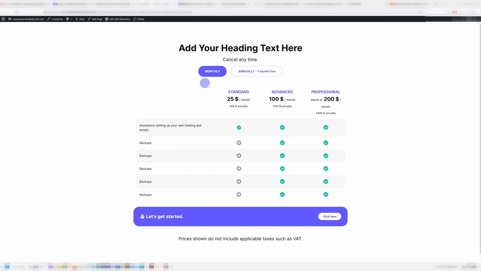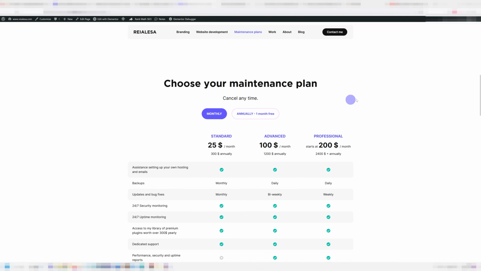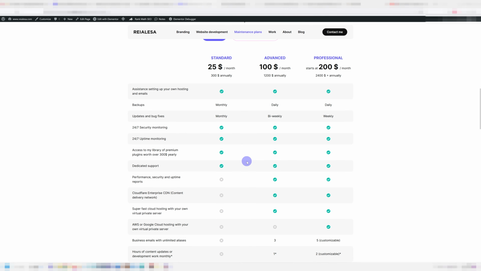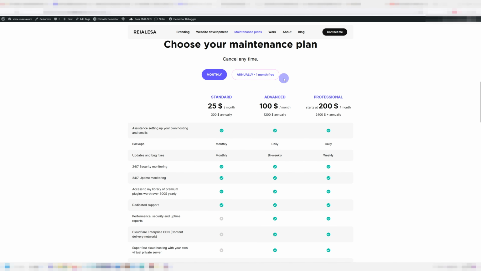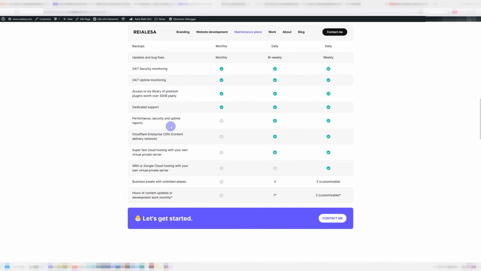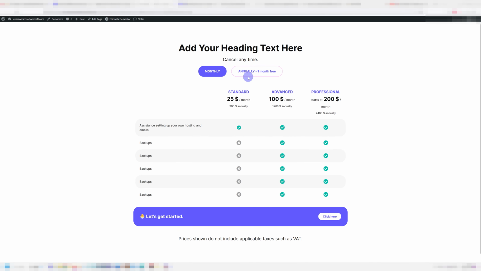Let's check it out on our front end. Keep in mind, you can style this much better, just like I did over here. This looks much better because I spent a little bit more time on it. But the principle is the same. You can very easily get something like this if you just put in a little bit more time, but I don't want to keep you for too long unnecessarily.